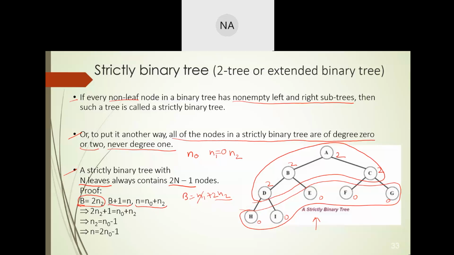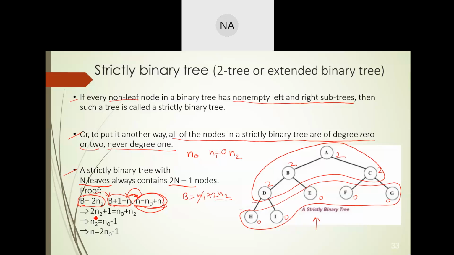Now you put the value of b from the first equation into the second equation.